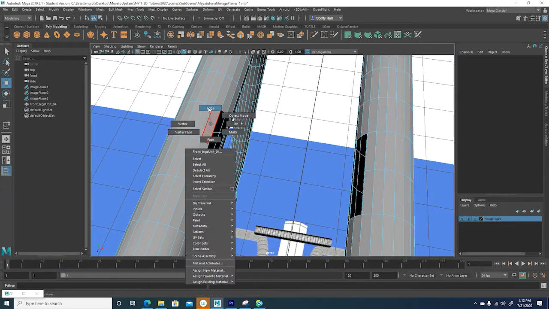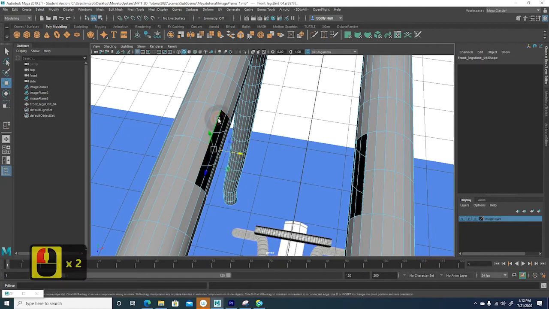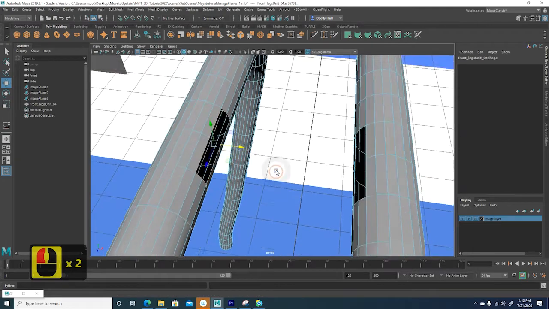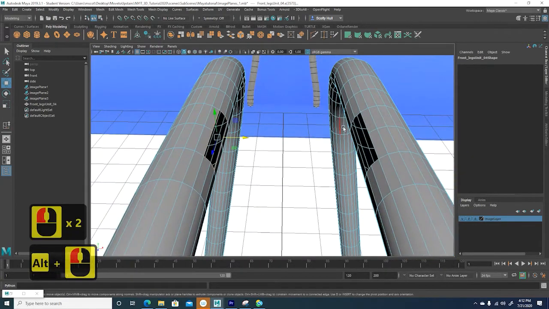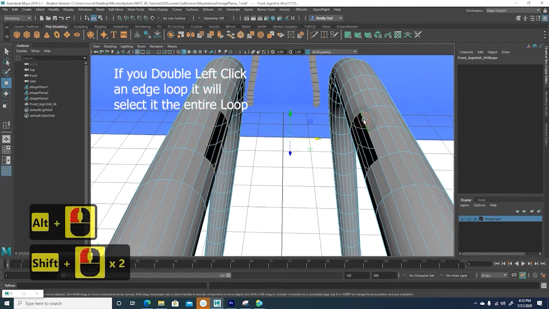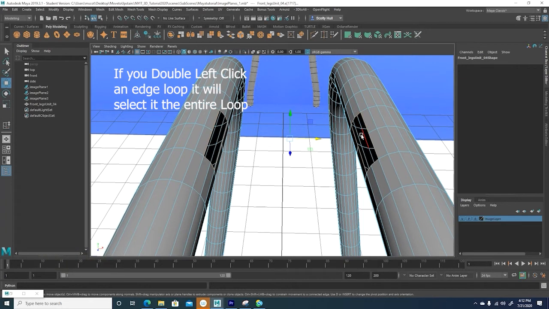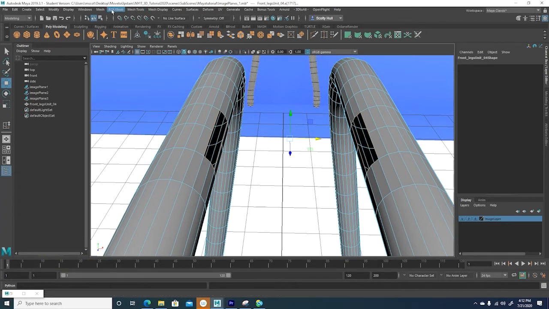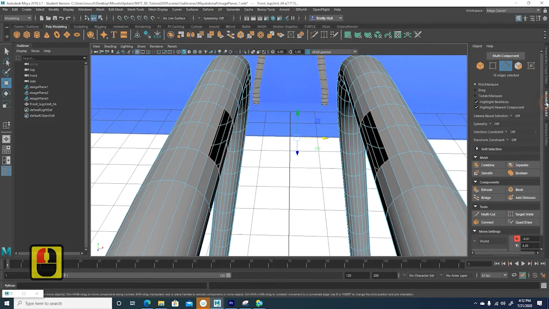I'm going to go into my edge mode. So I right clicked and held, and I'm going to double click on the opening edge, and if you double click on it, it'll select that loop around. Nice. And I held down shift and then I double clicked once more. So now that I have these selected, what I have to do is bridge them.